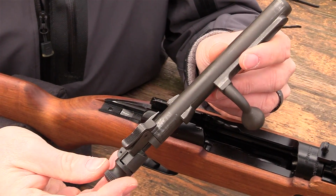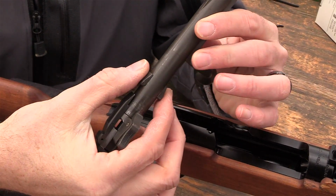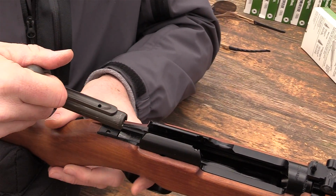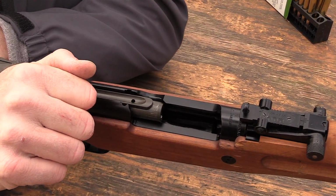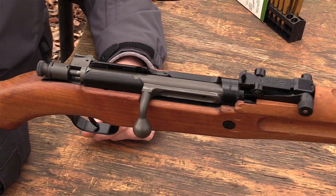And now you can see how the action works. Here's the trigger sear. Here are our two rear locking lugs, and then the safety lug right here, right behind the bolt. Putting it back together is real simple. Just pull the trigger once again, slide the bolt in. It does have a last round hold open, so you have to push the follower of the magazine down, and there you go. The bolt's home and the gun's ready to fire.